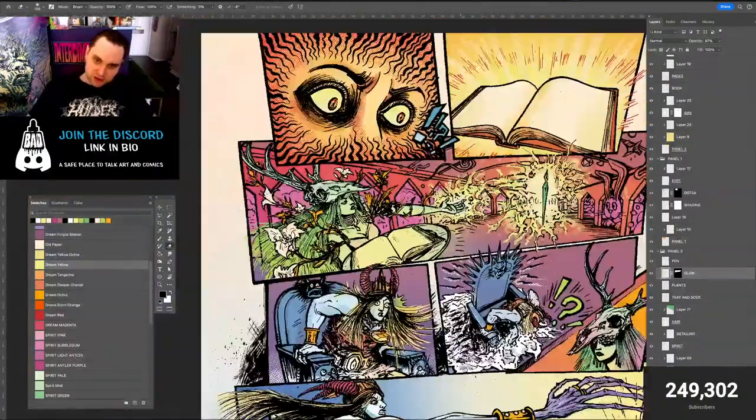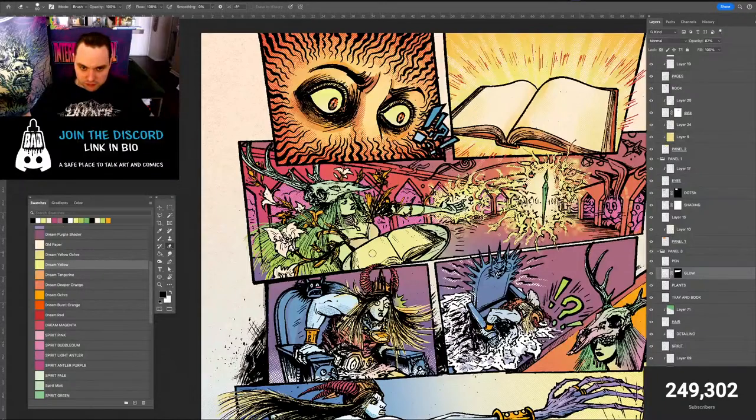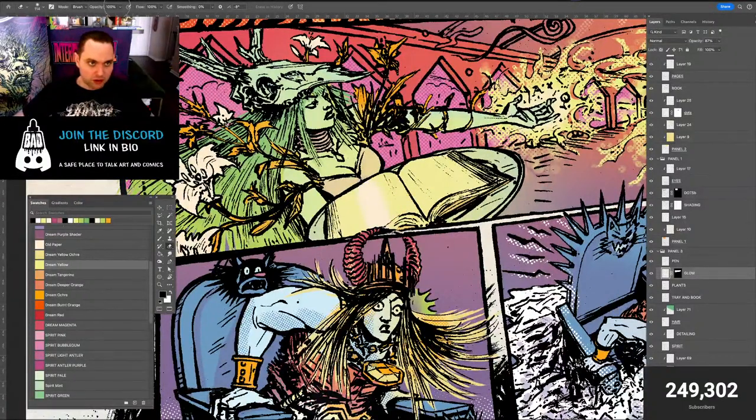Okay, so that's the light hitting her, which is pretty nice. And that really does help her pop from the background. But then we do have to bring some kind of glow back over top. So let me do that. Also, the way the book looks here is perfect, where the brightest part is the pages. That actually makes it look like it's glowing. So I'm gonna erase out a bunch of the glow from here. Yeah, something like that.